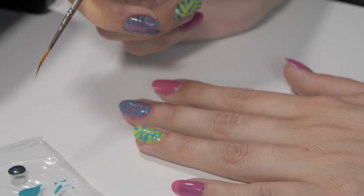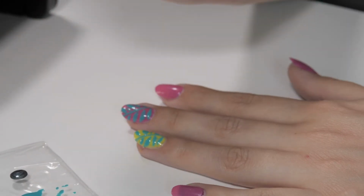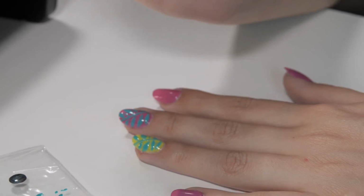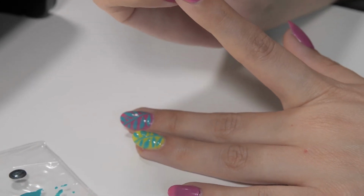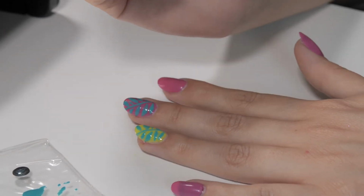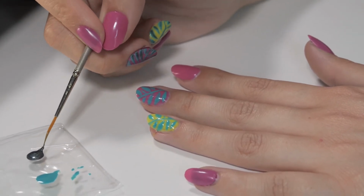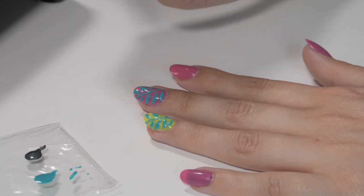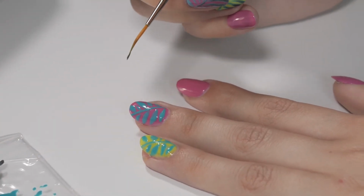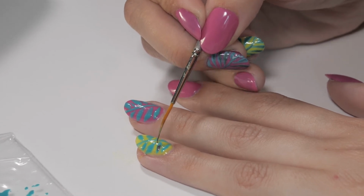Now, we are going to go in with our darker colour. All we're going to be doing with our darker colour is intensify that lovely green. We're just going to go in the middle of the big leaves and also just across this design. So let's do this. You're going to need a lot of concentration and a sturdy hand, or try and have a sturdy hand, because that's what I'm doing. And just like so.